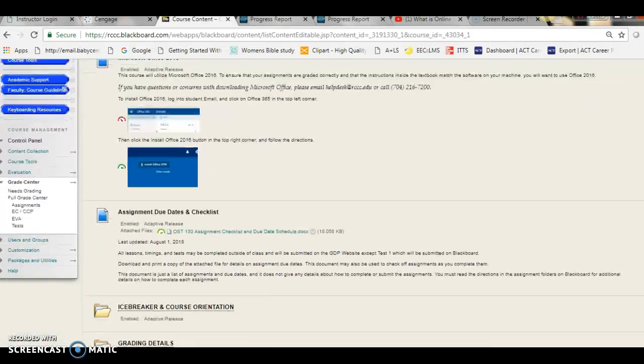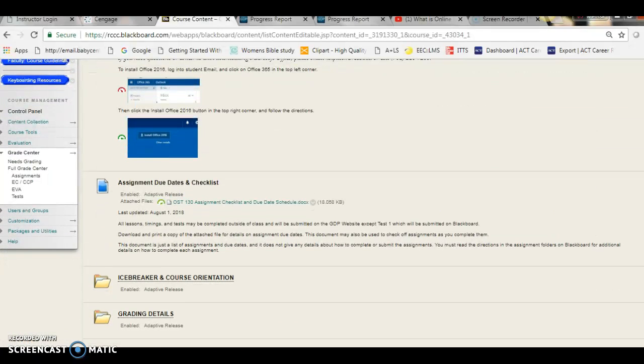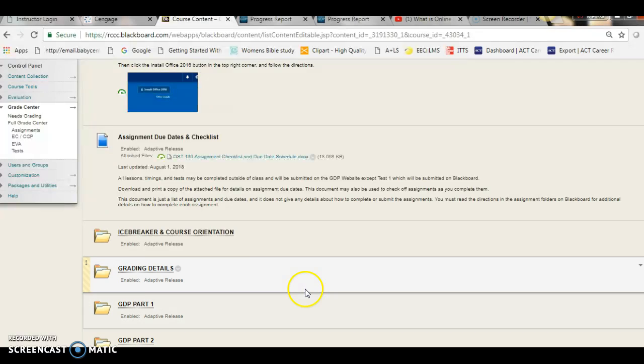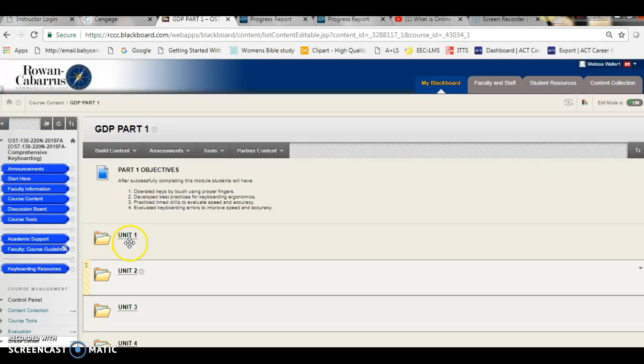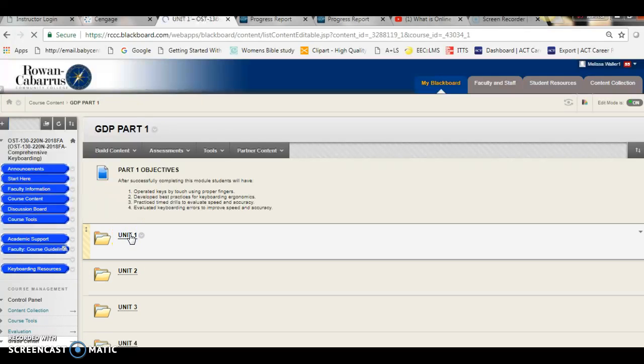Everybody will have bought a hard book and bought the course key so that you can get into GDP and do your work. Now, if the bookstore is out of books at the beginning of class, you can get a free access code from GDP, and it'll let you work in there for a couple days, and you can work in it a good bit without having to have your book to type from. But you do have to have your book for some things, but it gives you a good start.